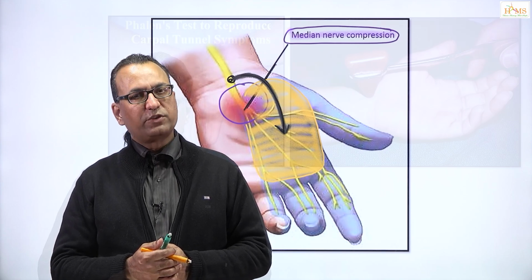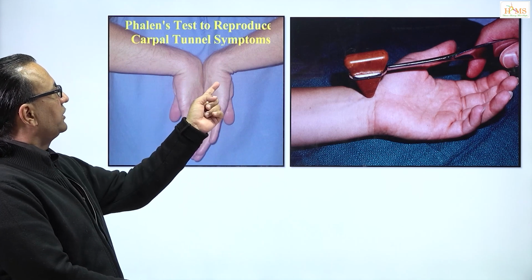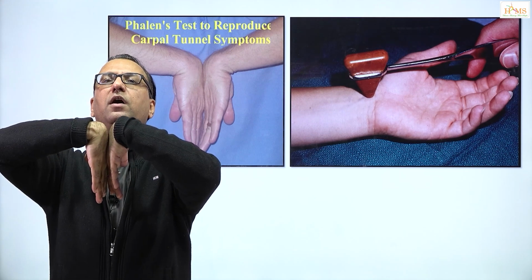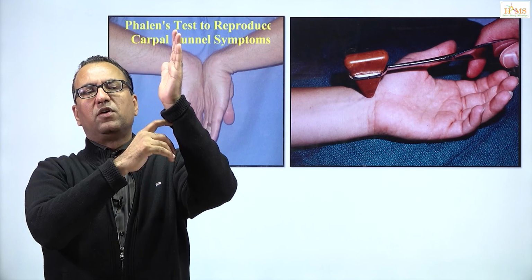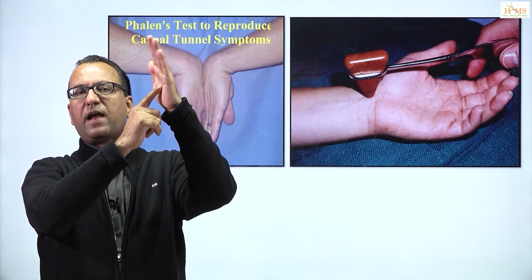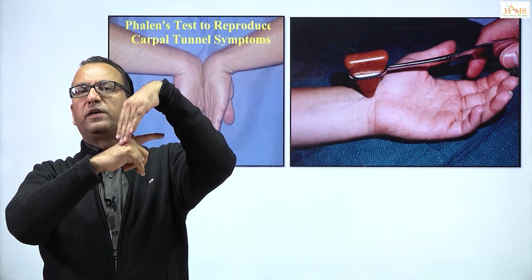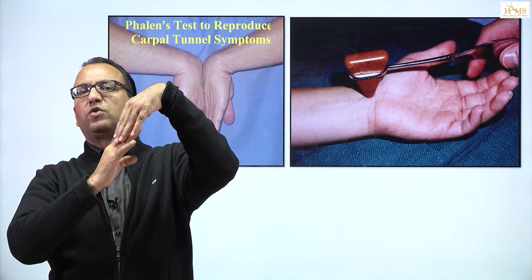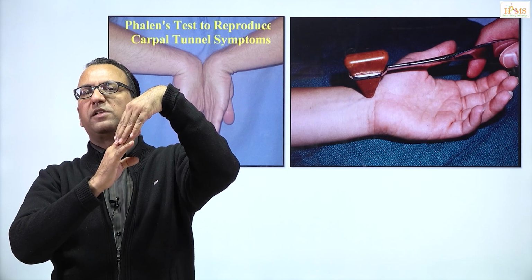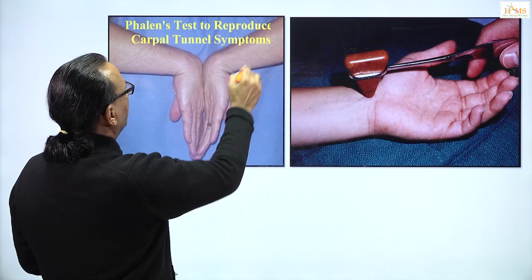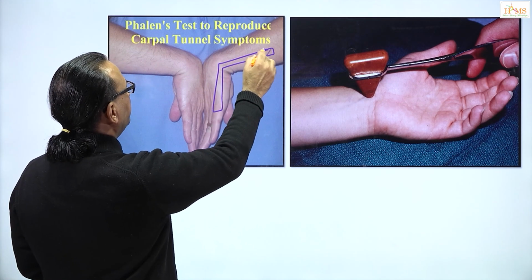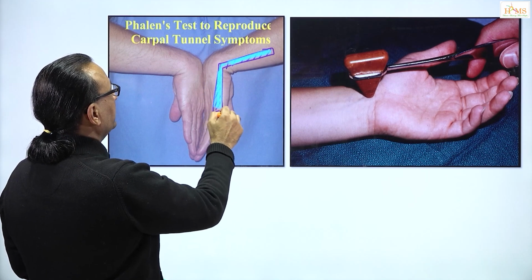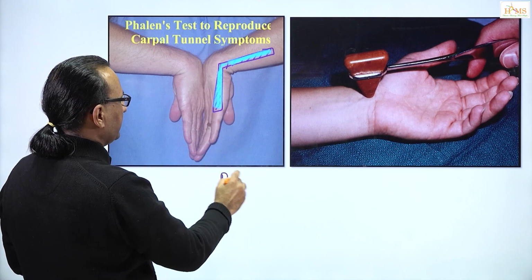We'll be looking at some photographs now. For the Phalen test, you have to show the patient how to do a particular movement, and the patient will then follow your movement. So basically you are looking for confirmation of the median nerve, whether it is compressed or not. If it is already compressed and you are further compressing it by this maneuver, the tingling sensation will increase and you say the Phalen test has become positive, taking you close to the diagnosis of median nerve compression or carpal tunnel syndrome. So as you see, the median nerve, which already is compressed under the flexor retinaculum, you are further compressing it, which obviously will then increase the tingling sensation in the fingers. If the patient is suggesting that, you will say the Phalen test has become positive.